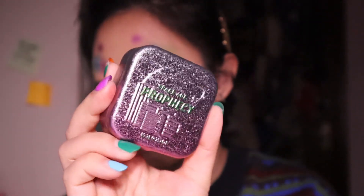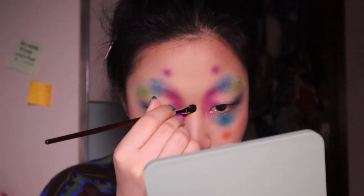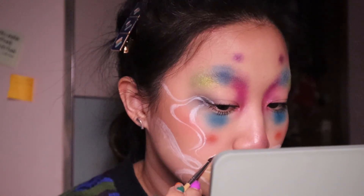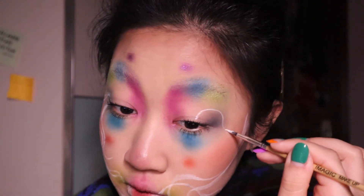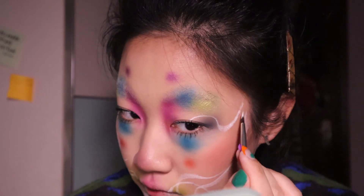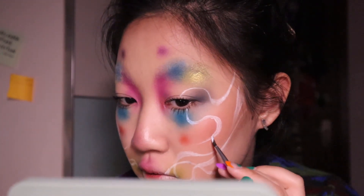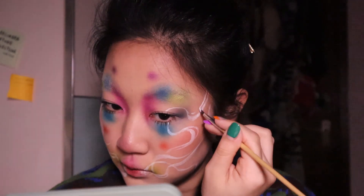And then for a highlighter, I'm taking the Kaleidos Prophecy highlighter — very pretty. I just put it on my nose and the bridge of my nose and it creates a very beautiful orangey peachy glow, though it's definitely more of a glitter shimmer than a glow. I thought the lines were still lacking, so I created some lines from my eyes and it looks pretty good. It definitely breaks the blurriness of the colors and creates that crispness. I love the combination — it's kind of necessary for this look, because if you just go in with a look that is all blurred out, it might be a little boring for the colors I chose.